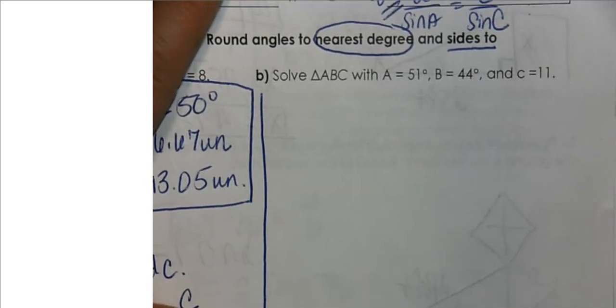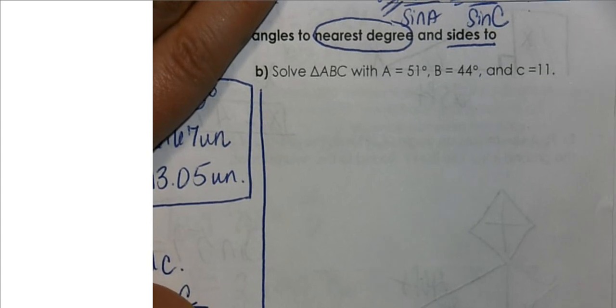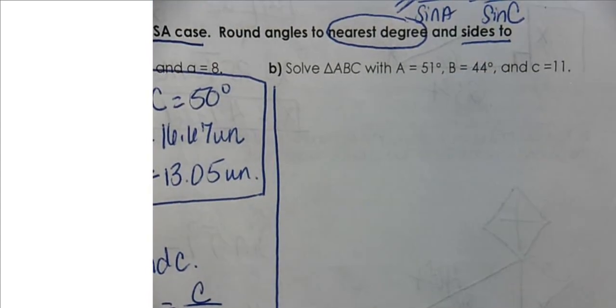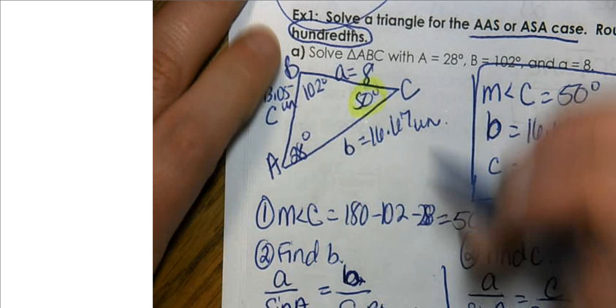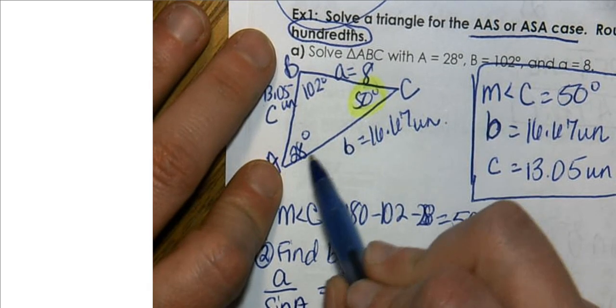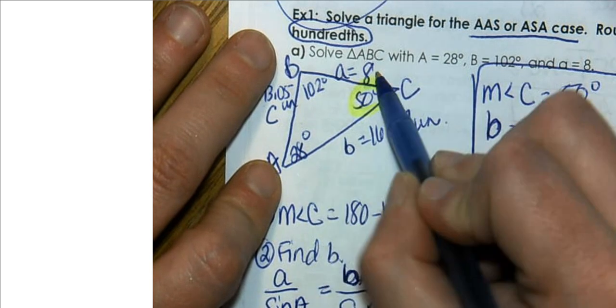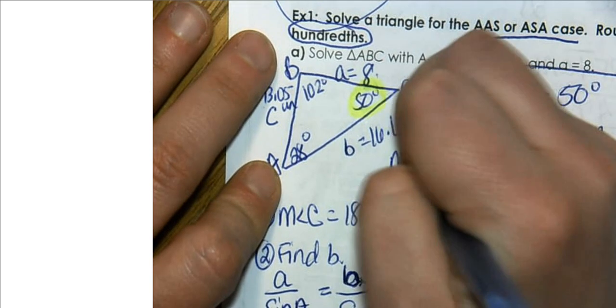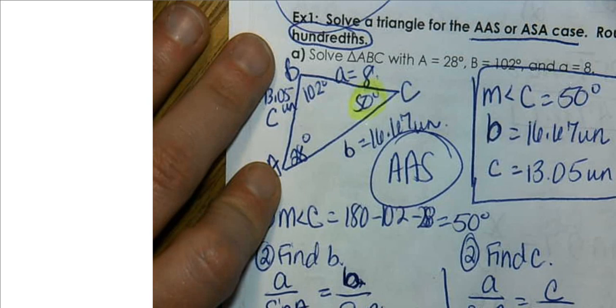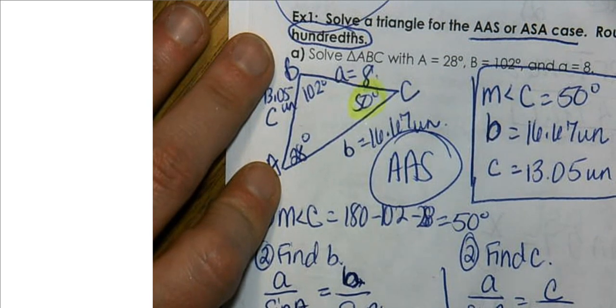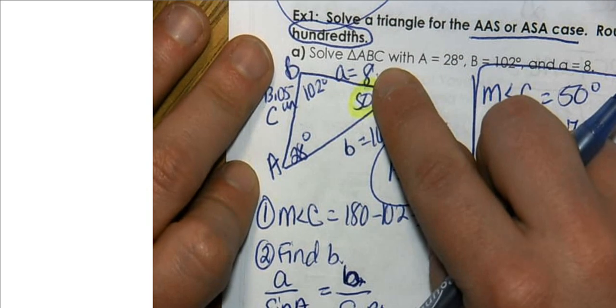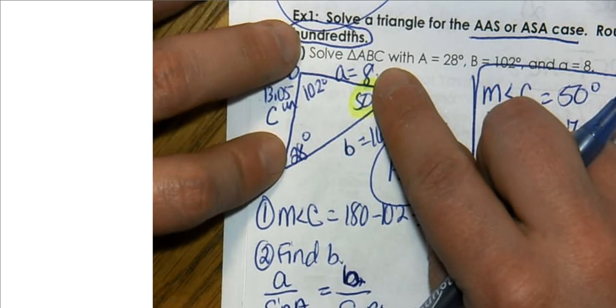For letter B, we want to solve triangle ABC. And before we continue, I want to make sure that I establish that what we were given from the very beginning was angle, angle, and then a side. This is angle, angle, side. That was the situation that we were given. Angle, angle, and then a side that is not between our two given angles.